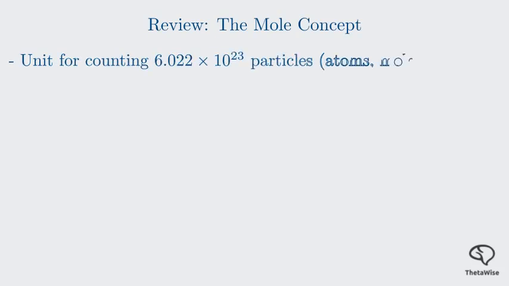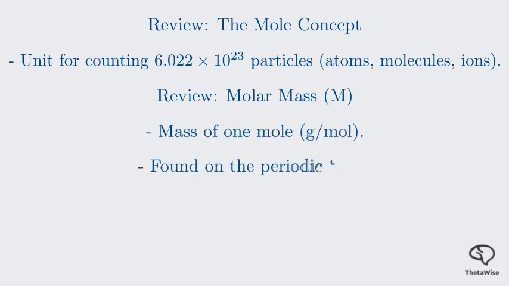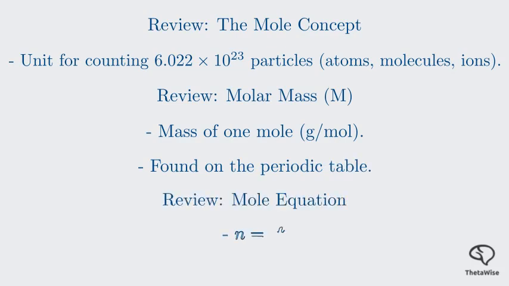You are now able to identify the limiting and excess reactants in a chemical reaction. And with that, we've covered the key concepts of stoichiometry. Let's do a quick final recap. Let's quickly review the major concepts we've covered today. First, we learned about the mole, which is the chemist's unit for counting particles. We learned that the molar mass, found on the periodic table, is the mass in grams of 1 mole of a substance. We also saw how to use the mole equation, n equals m/M, to convert between moles and mass.